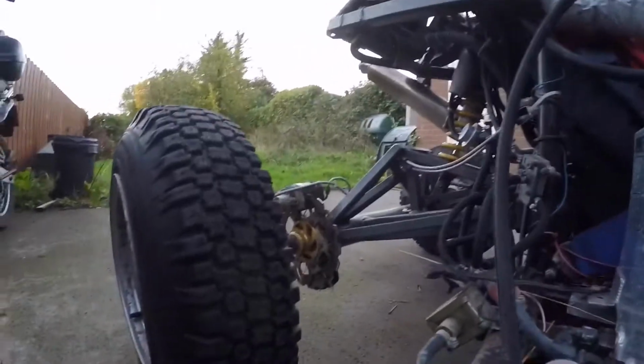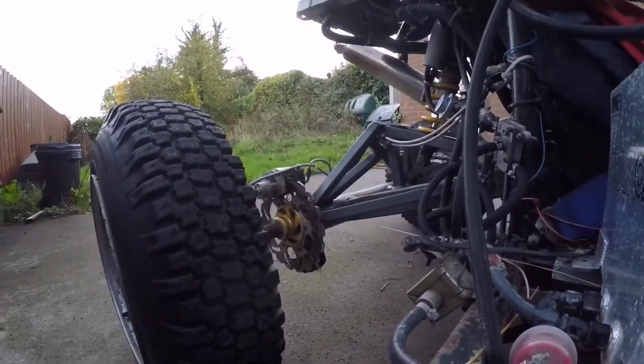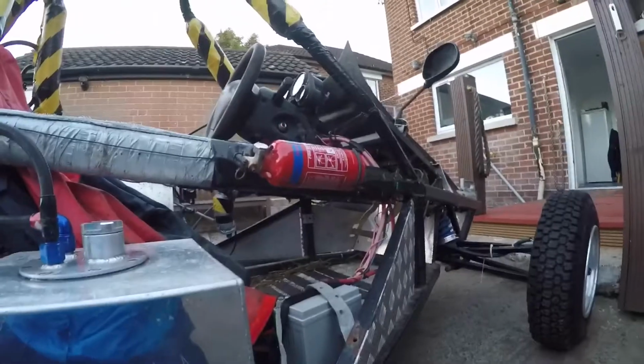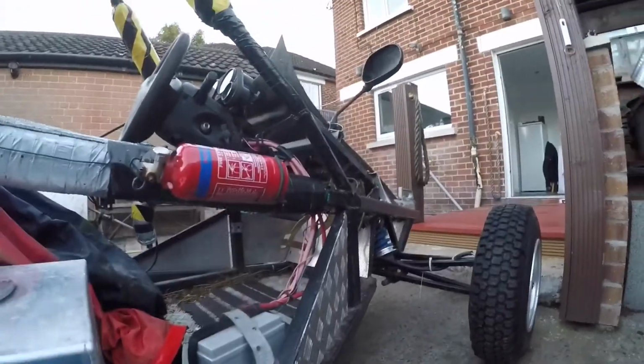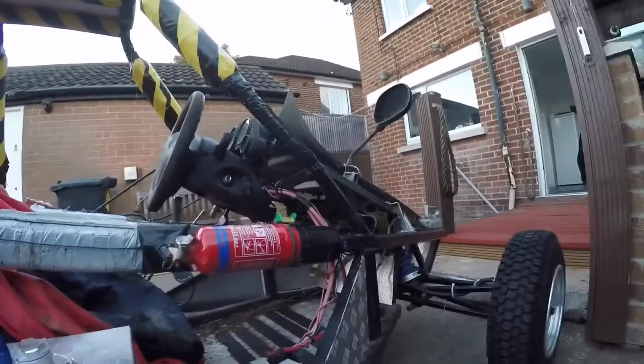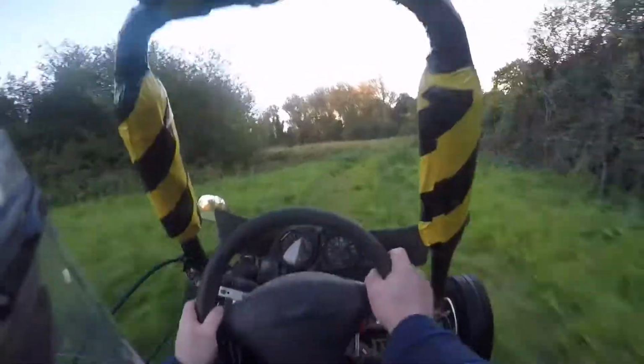You might get a wee better look there at the rear disc brake and stuff. I think that one's from a go-kart carrier or whatever. And the front brakes are from some kind of quad or whatever. But it's quite fun making them and a lot of fun driving them.